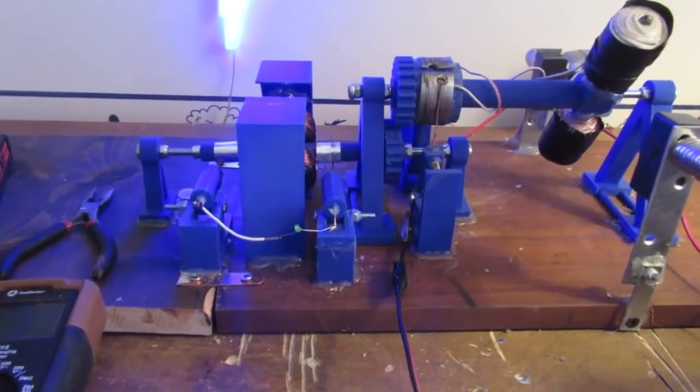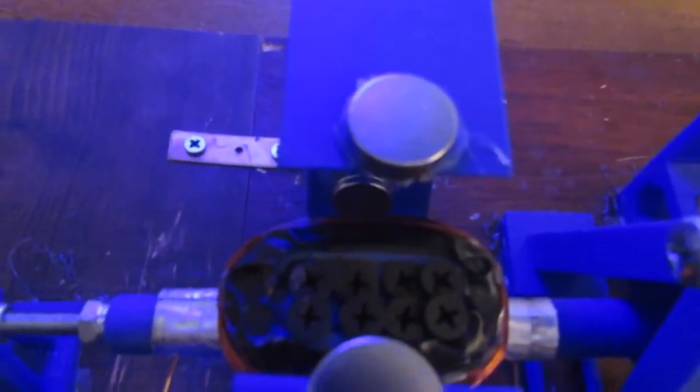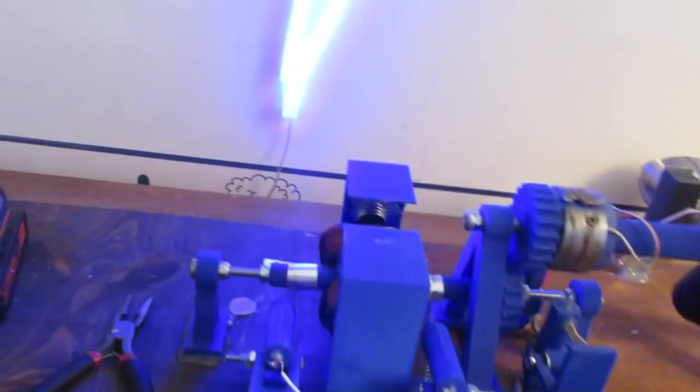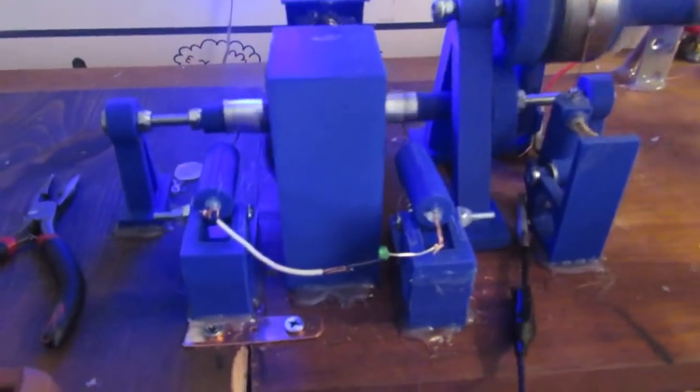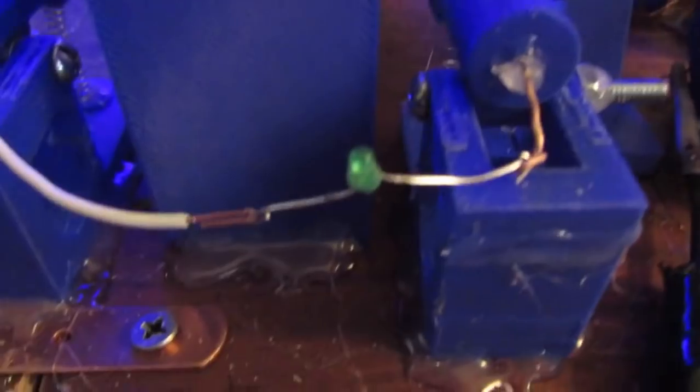One eternity later. Alrighty, I just got done rewiring this thing. Let's test it out. Okay, so I attached an LED to the output of the generator and we got the new coil set up. I even added a makeshift little iron core in there made out of iron screws. So let's test it out: 20 volts, 3.5 amps. So here's the thing: it got an LED going, which is okay, but I want a little bit more power than that.